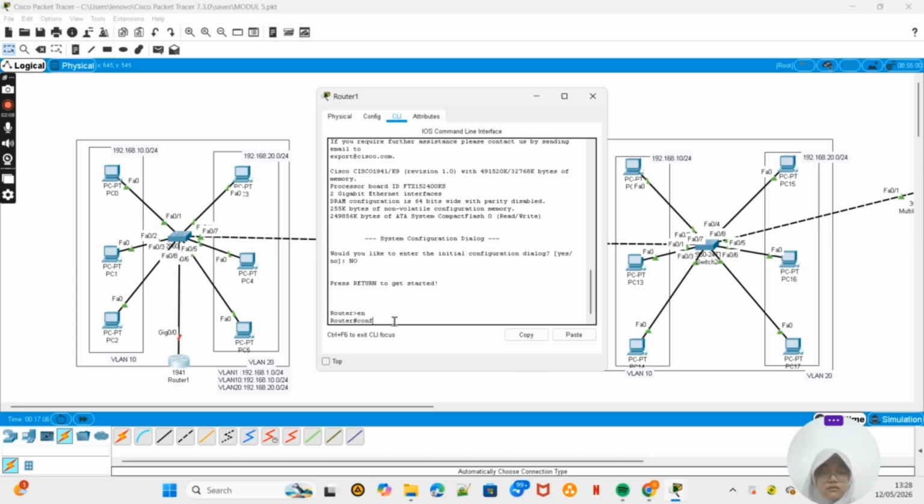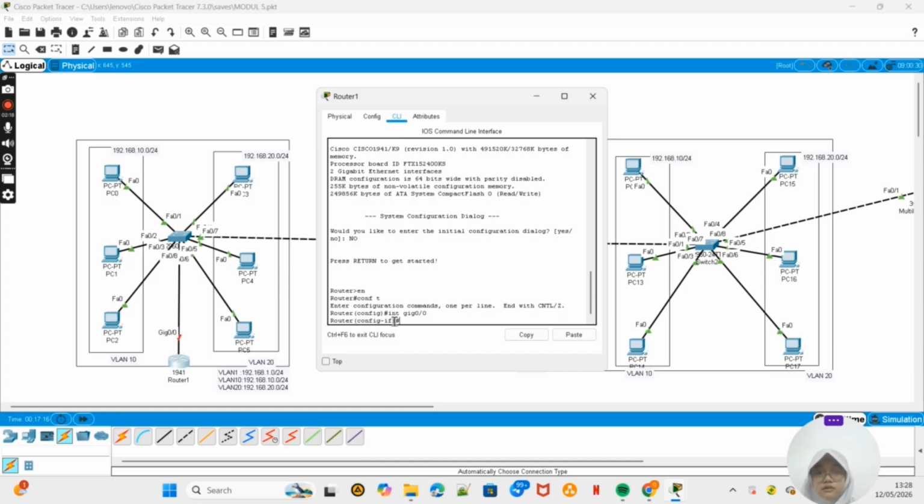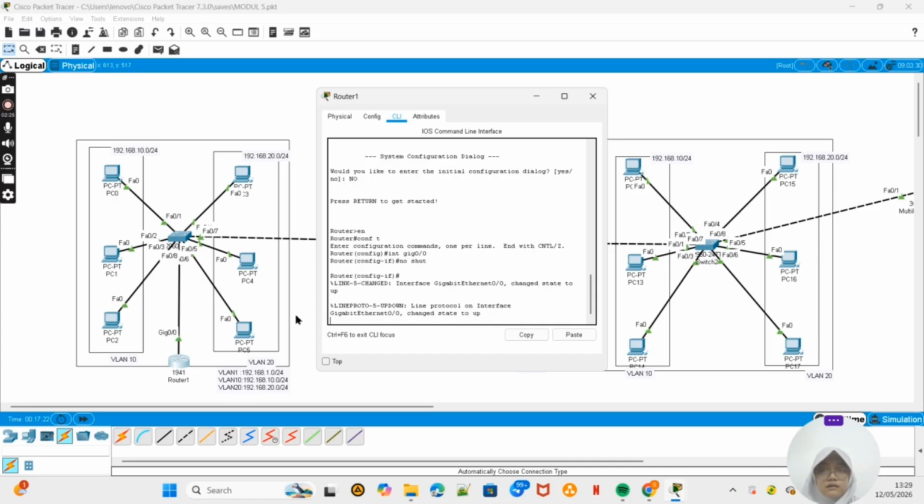And we enter the global configuration mode. Type interface gig 0/0, no shutdown or no shut. The prompt will immediately turn green. Because there is only one physical port on the router, we must create sub-interfaces.